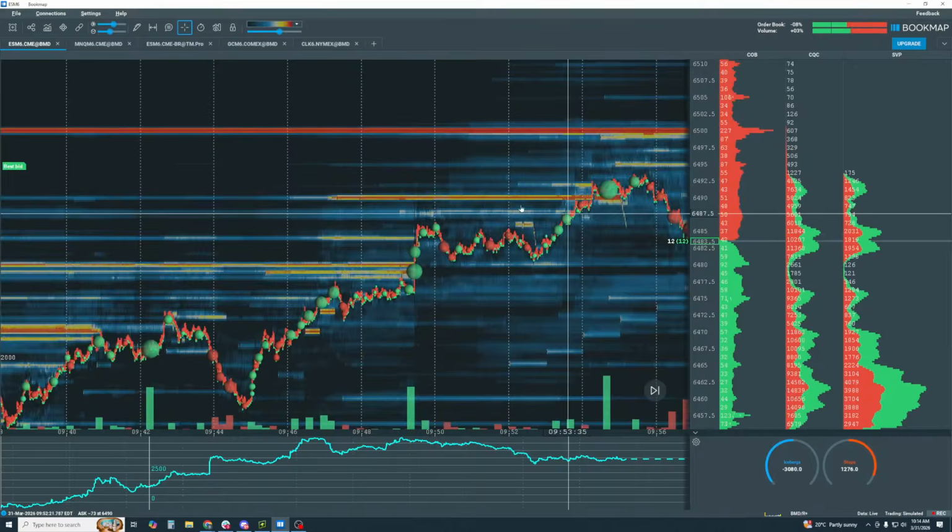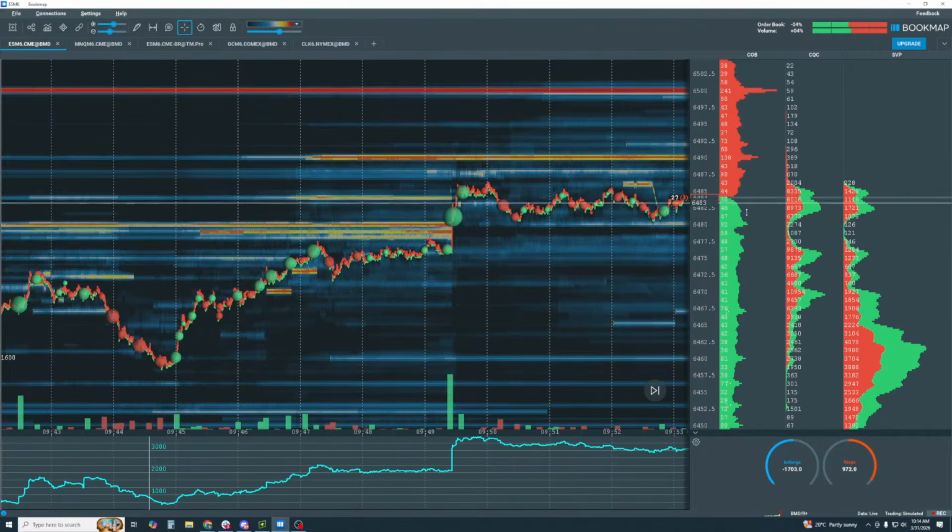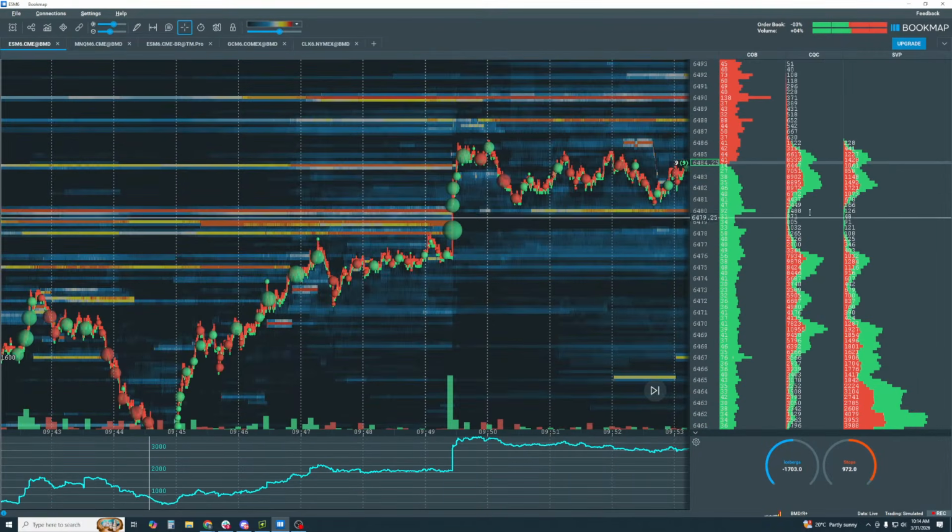Okay, and we don't know what that low volume node is until we go in here. Here's our low volume node in here. Okay, for those of you in the pilot program, some of you guys are pointing to the low volume node in the wrong area. It's understanding this very, very quick move and very little volume you can see here in the columns that transacted. Okay, this is typical of a trending day when you get a profile, a low volume node, another profile, a low volume node, and another profile built out or distribution.